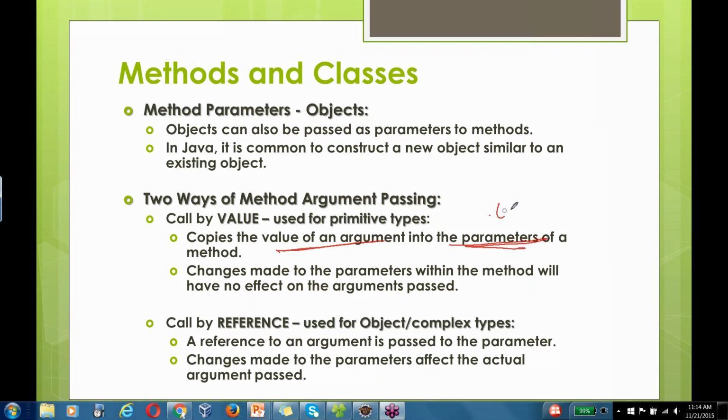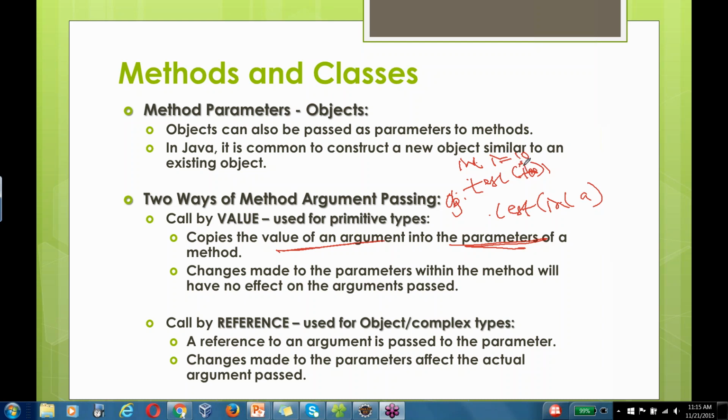Say for example, I have test, int a, and I am passing i, where i is equal to 10. While calling, I'm passing i here.